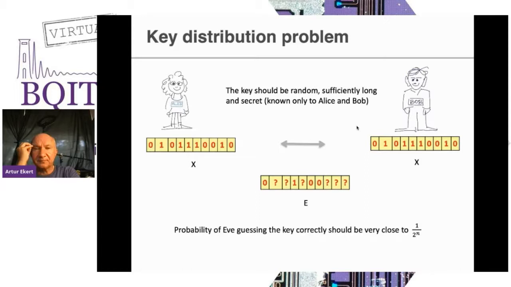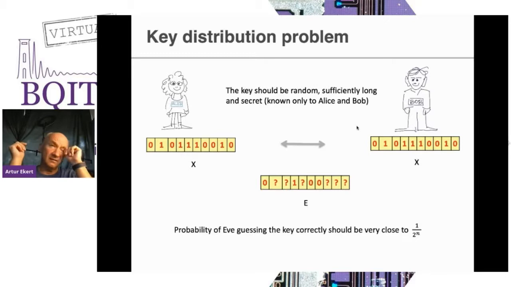The idea is essentially that Alice and Bob start key distribution, whatever that is. It doesn't have to be necessarily quantum, but they use a key distribution scheme. The end result is that they have two binary strings. They don't have to be identical. Usually they are not, because there is noise in the system and so on. So there is a need for some sort of public error correction. Alice and Bob can do that. There are techniques which will make those two binary strings identical. Of course, by doing this in public, they will reveal some information about the key.